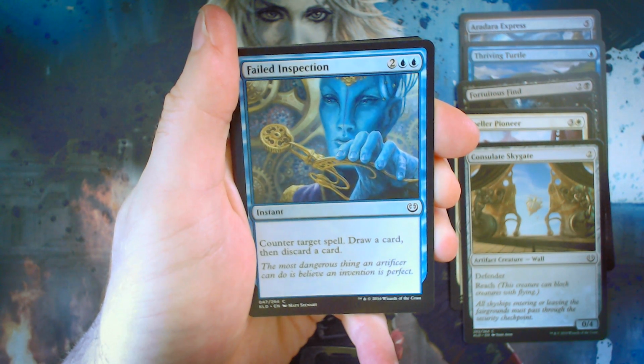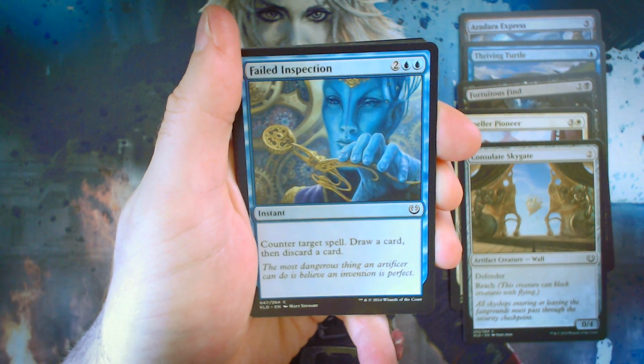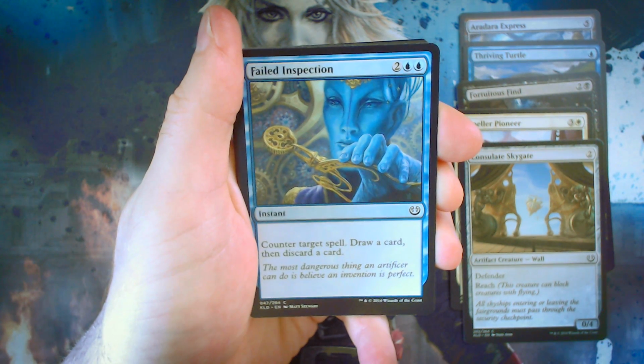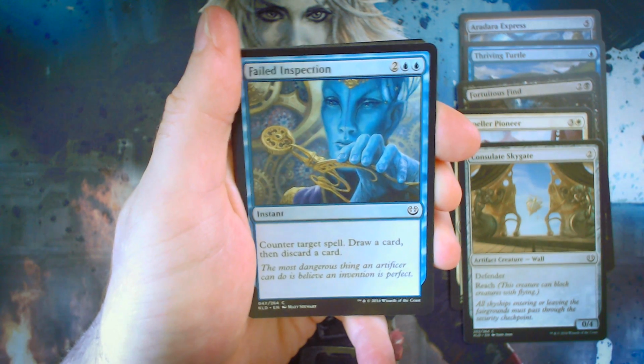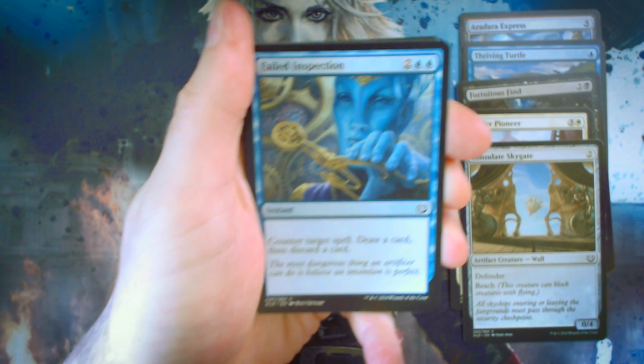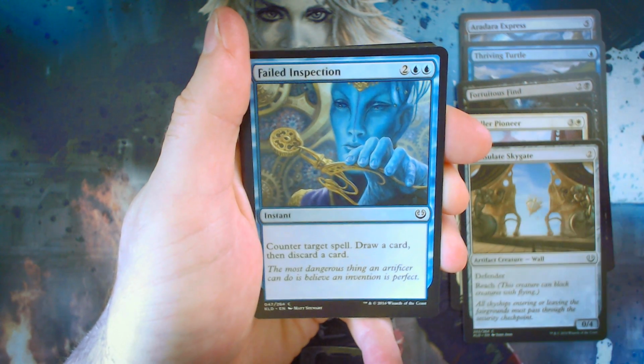Next we have Failed Inspection. So for 4 we get to counter target spell, draw a card and then discard a card. Not too bad. I mean the counterspell's great. Being able to draw a card is fantastic, but depending on how many cards you've got left in your hand, discarding isn't necessarily going to be that helpful. But in Limited, it means you may be able to get your bomb out quicker.